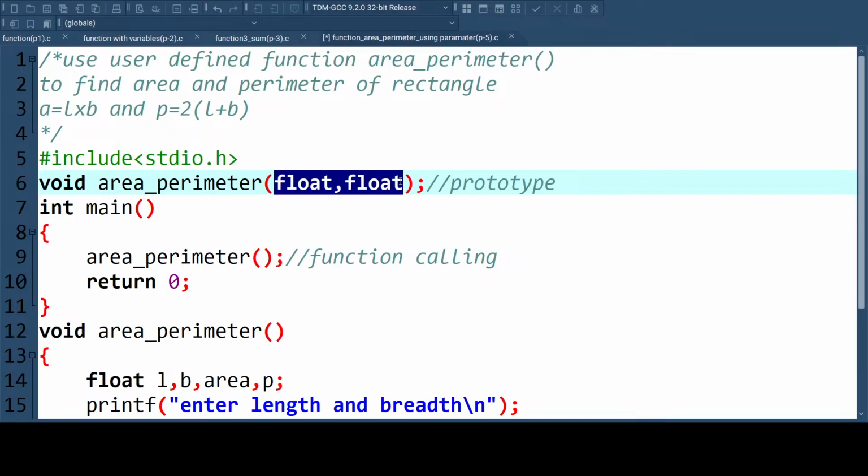Actually they are the variables, nothing more. So these are called the formal parameters. So we can also use the variables L and B. So these are the formal parameters L and B. Now since we are passing the parameters, we have to pass the values from here.